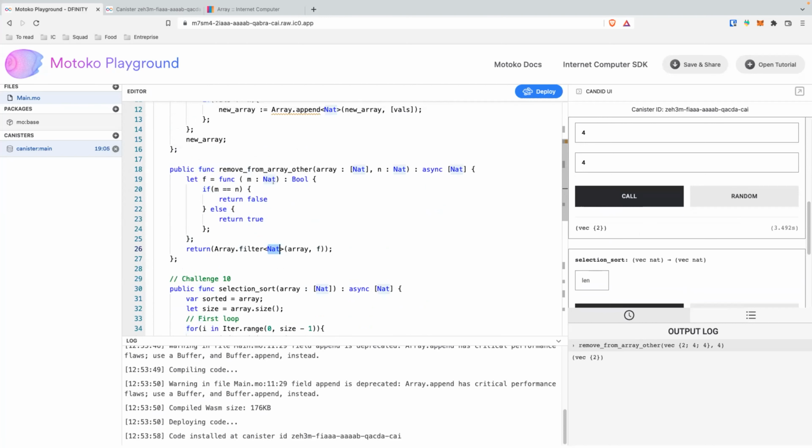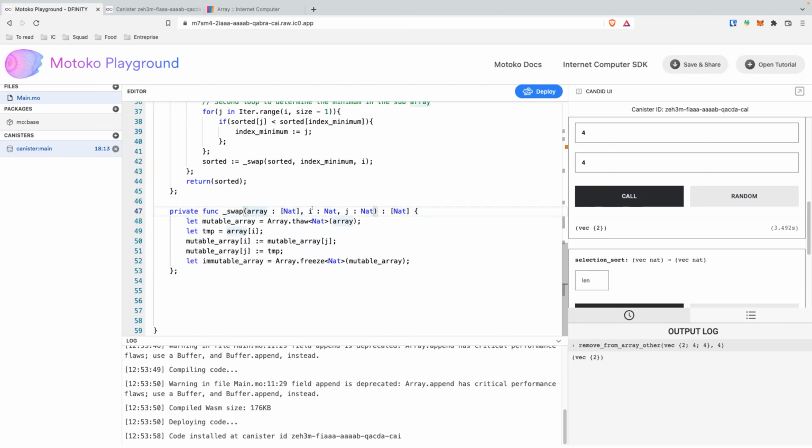So what I've done here is I've created a function that takes an array and 2 values, and I want to switch the 2 values. So for example, let's say E is 1 and G is 3. I want the value at index 1 to be switched with the value at index 3. The problem is that arrays by default are immutable, so you cannot just reassign values inside the array.